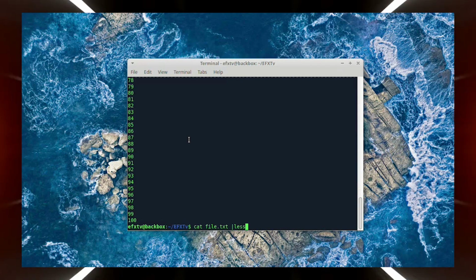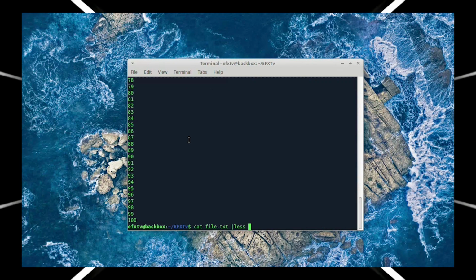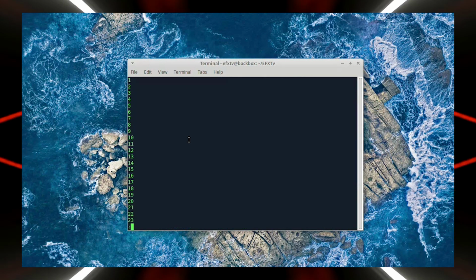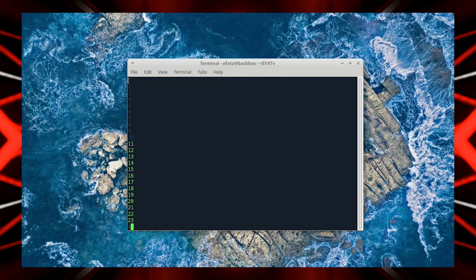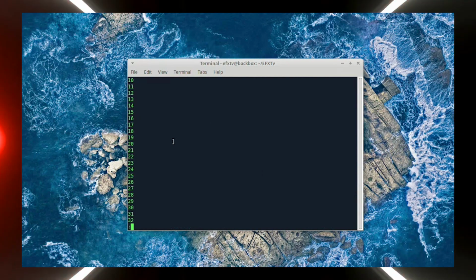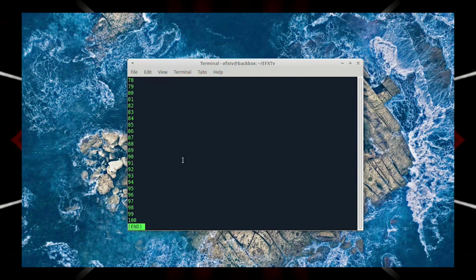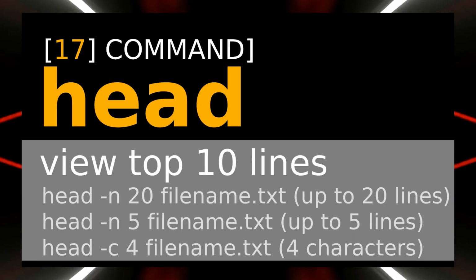We are going to use less, which allows you to scroll through a larger file page by page instead of loading everything at once. So here you can see the first 10 lines, and you can use your mouse wheel to scroll up and down. Once you want to quit out of this less command, you have to press Q on your keyboard. Let's move to the next command.